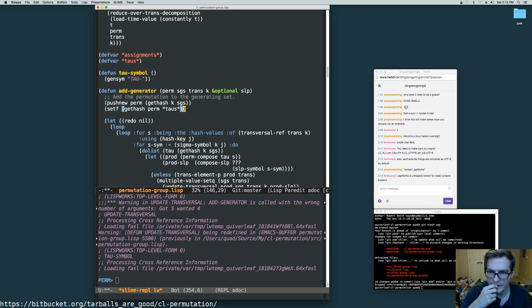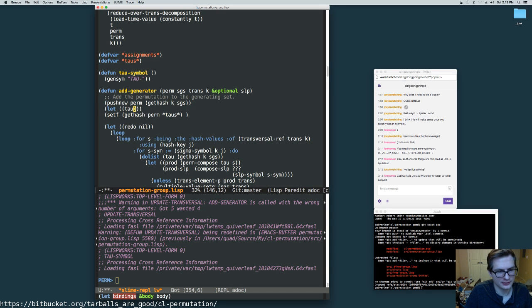Yeah, right. The keys of this are the permutations themselves, where the identity function is just basically its address. The values are going to be new symbols representing the tau.